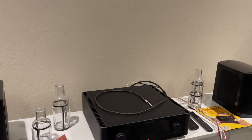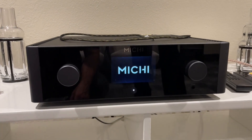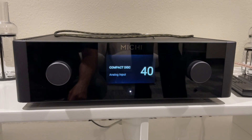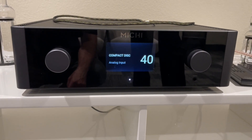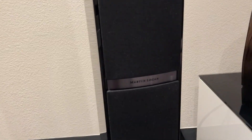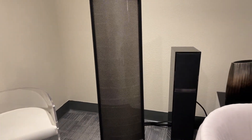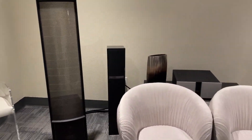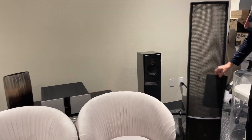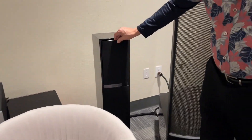This is a Rotel Michi — the X3, which is $5,000. Plenty of power for what we're using here. These are the Martin Logan 13A electrostats. He's also filming the Martin Logan Motion 40s, which also use a Heil Air Motion Transformer. The electrostats are electrostatic with a built-in subwoofer in the base. Martin Logan also uses the Heil Air Motion Transformer in the high-end Motion Series, and we carry the whole Martin Logan line.